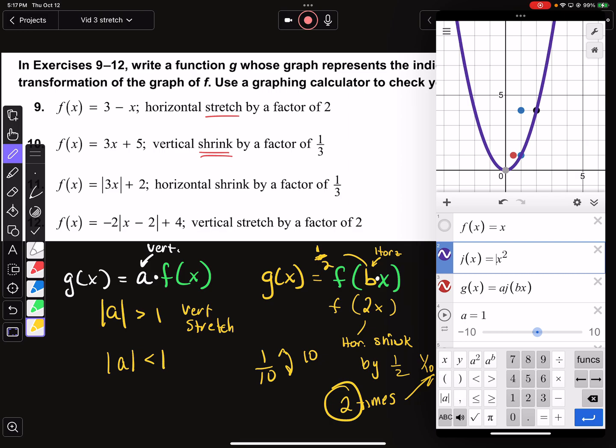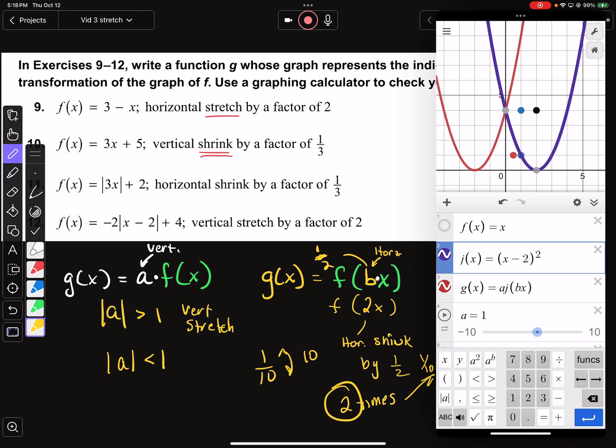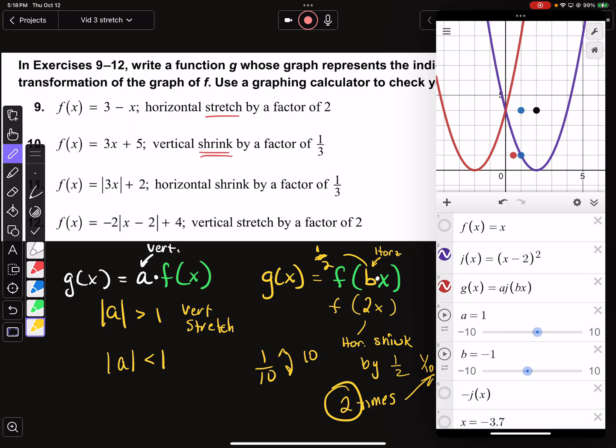I'm going to change my equation here. I'm just going to make it so it's off-center by putting in a -2 in there. I just shifted it right by 2 is all. And now I'm going to play with those b values. And you'll see the negatives. Here I'm going to put it back to 1. So there it is. I'm going to start making it wide, wide, wide, wide, wide. It's also shifting over a little bit because now it's changing my initial vertex. It's doubling my vertex or tripling my vertex's x value. Okay, so it's moving my x values because it's getting stretched or shrunk horizontally.